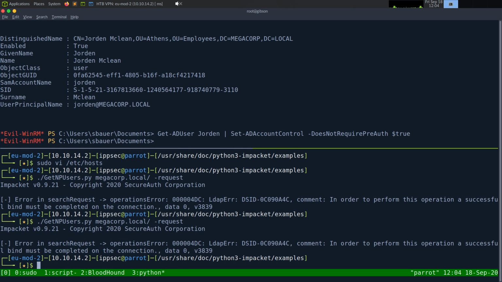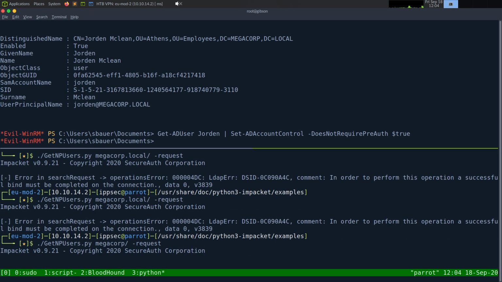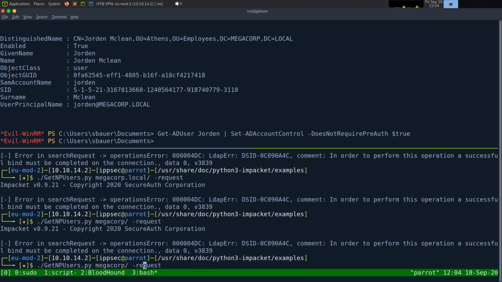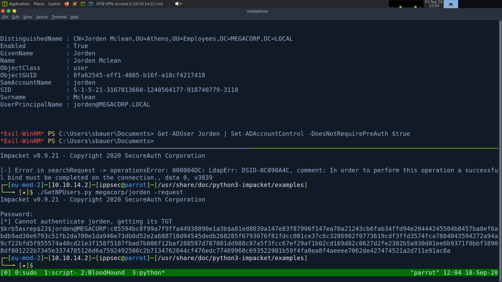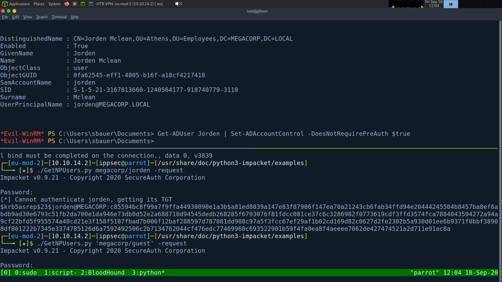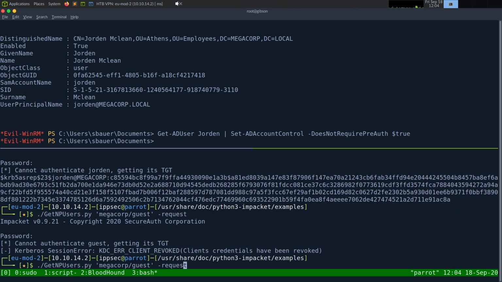Go again. Did it specify the username? I don't think I do. There we go. I wonder if I do megacorp guest, is it still going to return anything?